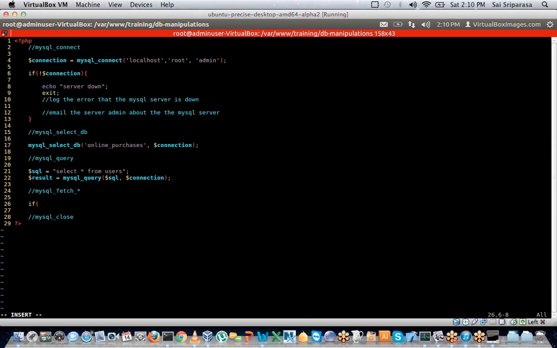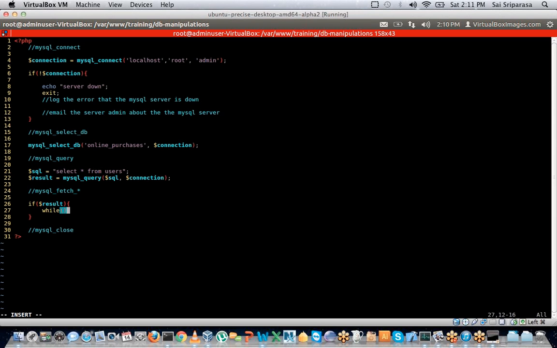Now that we have the resource opened up for the query, let's see if the result is true, which means it is not null. We'll have to use a while loop here.